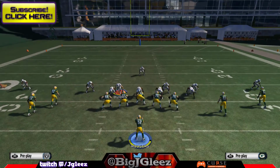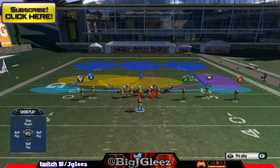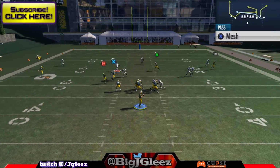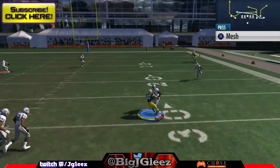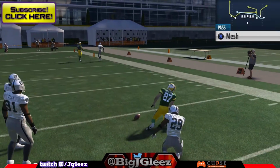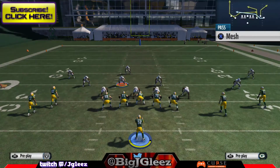If you can't make 3 hot routes on defense before the offense is set up to snap the ball, then that's an extreme deficiency in your defensive game. You're going to have to get faster at it, and you're going to have to practice it. That's something I would highly suggest, especially when you play against formations and plays like this that require you to do things out of the scope of normal football to actually have a chance at stopping it.